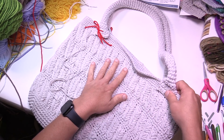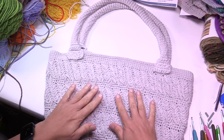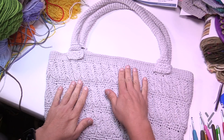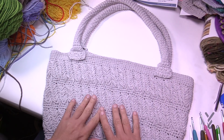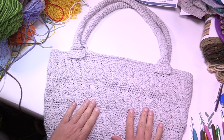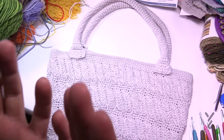Do that with all the handles. I've now sewn everything in. This is one of the nicest bags I've seen on Yarnspirations.com — I really love this design by Julia. The texture looks like feathers to me and it looks amazing. It's not for the faint of heart if you just want simple stitches, but it's worth it. Wendy's the one that got me hooked on this particular pattern — she knows I'm a sucker for texture. That's it for today! Until next time, it's Mikey on behalf of The Crochet Crowd and Yarnspirations.com. See ya — bye-bye!